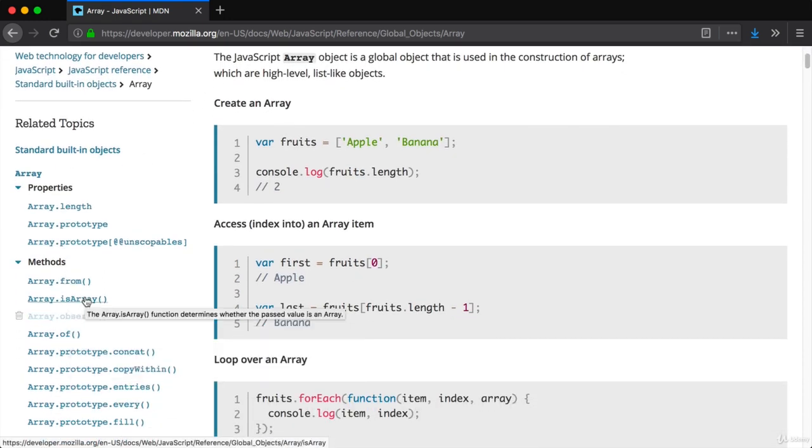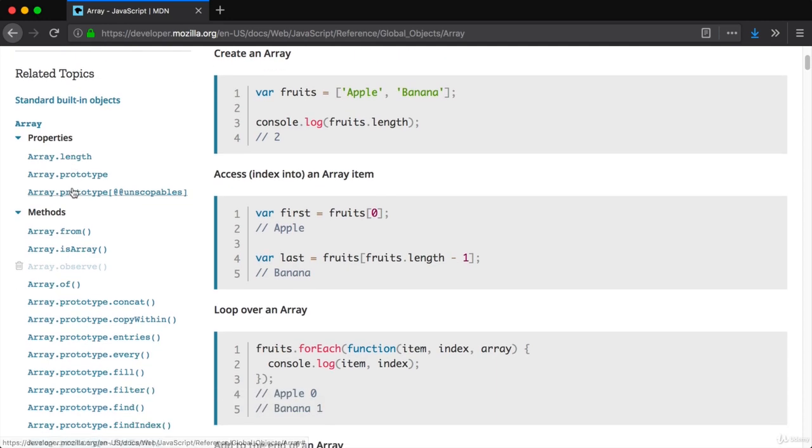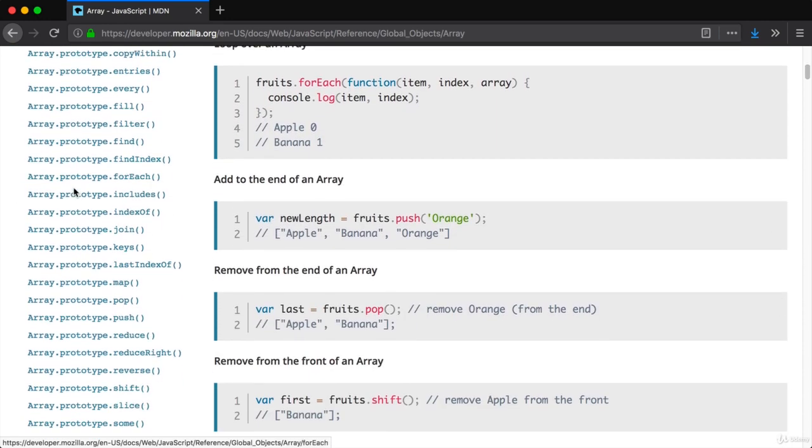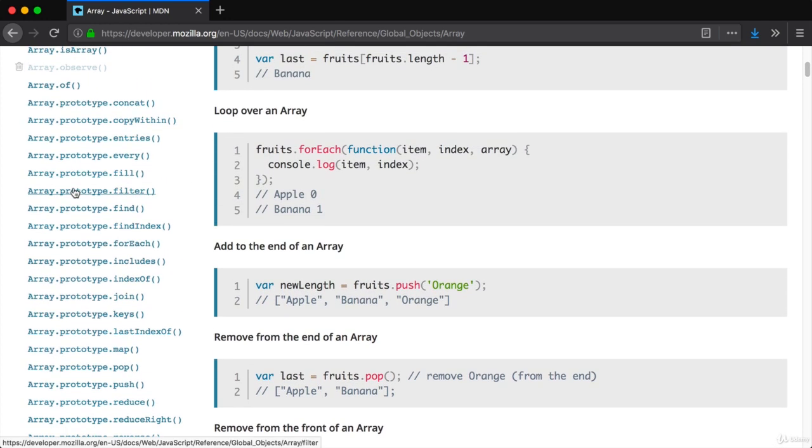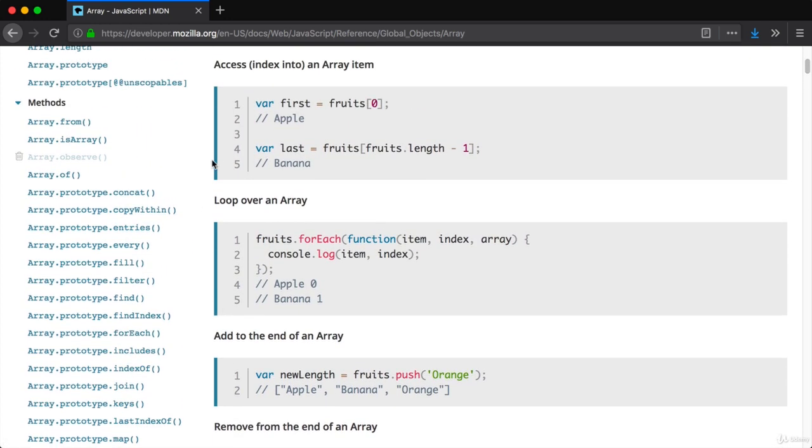Now, arrays are a method-heavy data type. So as you can see, we do have the length property. It's pretty much the only one we'll ever use. Down below, though, we have an extensive list of methods. That's because methods are so essential to working with arrays, and arrays are so essential to building meaningful programs. So there's a lot of different functionality built into this.